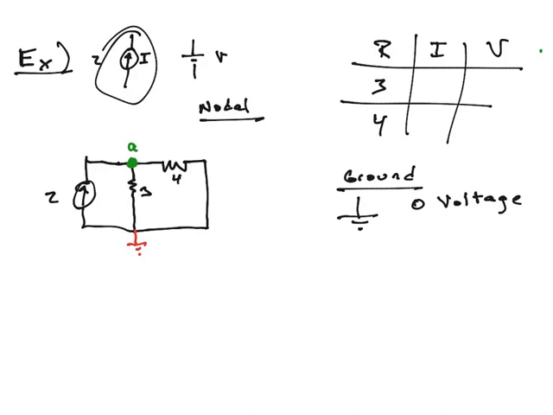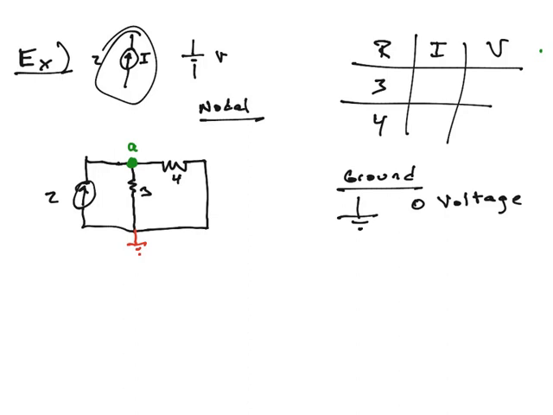So I'm about to label a bunch of currents, and those currents can either be coming into or out of the node, and sometimes I can look at the circuit to see which way they're going. Sometimes I can't. That's the art of this, and it turns out it doesn't matter what you choose, because if you thought a current was coming into the node when really it was leaving the node, you're just going to get a negative sign when you solve for it. The actual answer won't be changed.